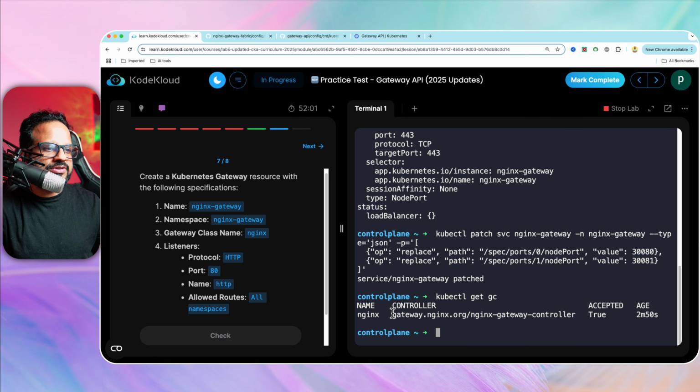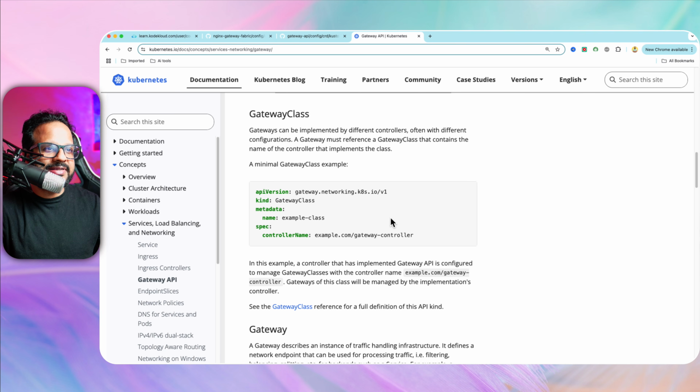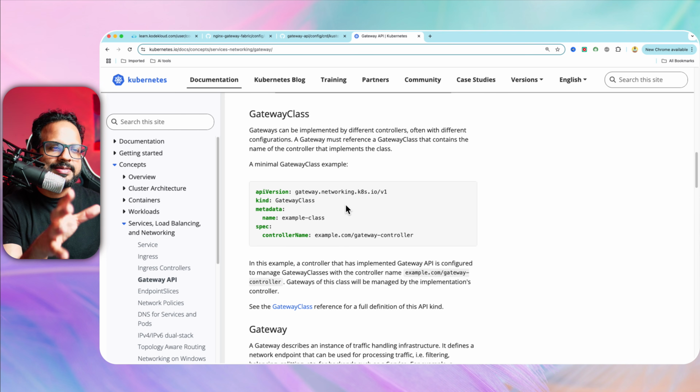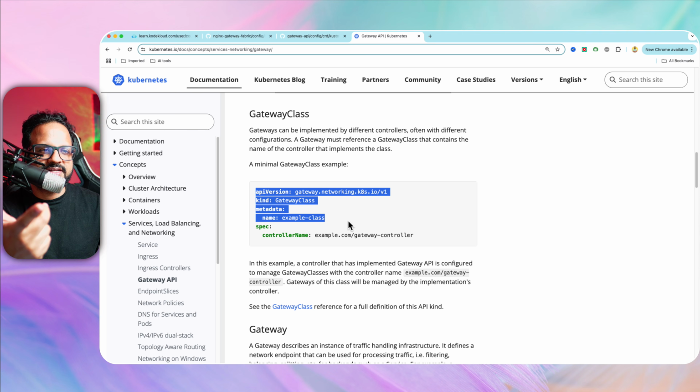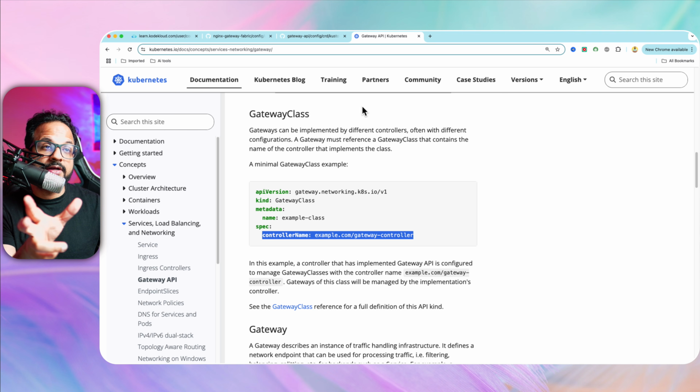So this GatewayClass uses a controller, gateway.nginx.org, the NGINX Gateway controller. It's already there, but if it's not created, basically this is the YAML using which you can create the GatewayClass. It's pretty simple, pretty straightforward. It says API version, kind, metadata, which has a name, and then in the spec field we just have one field, which is the controller name.